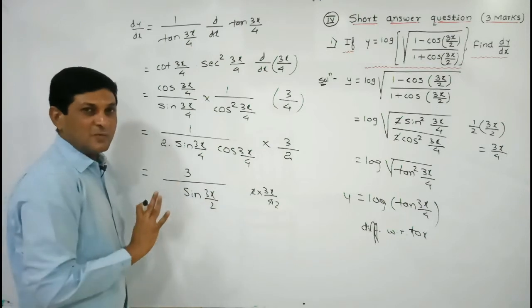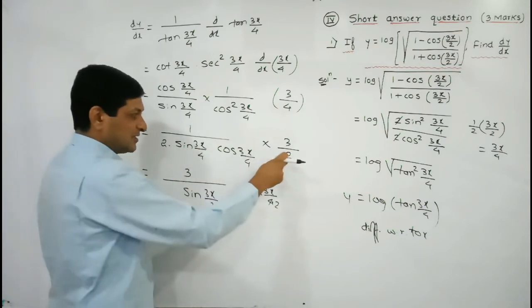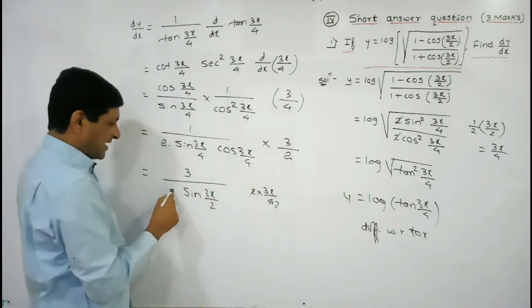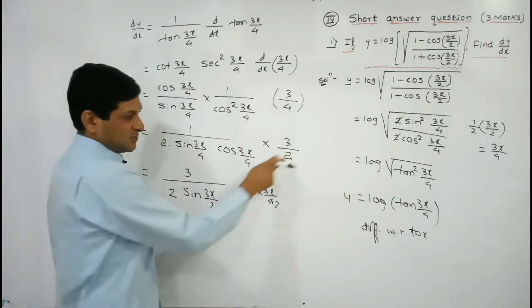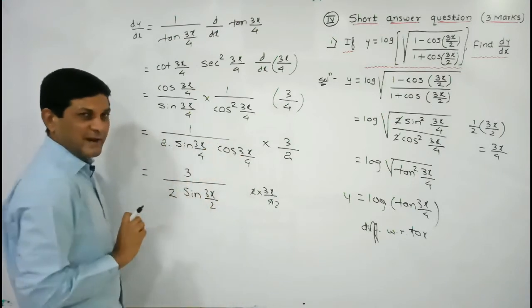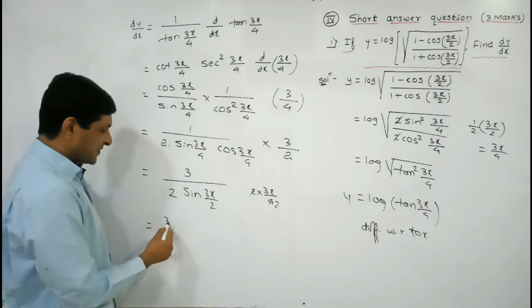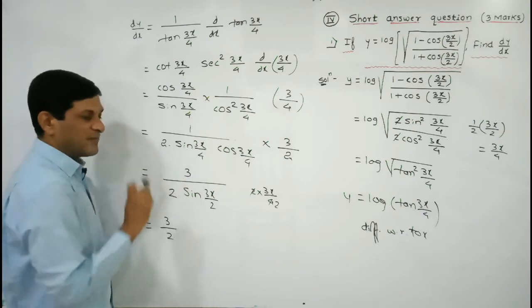So this is the value of what? Sin 2 theta according to the double angle formula. Keep this 2 as it is. So I am writing this numerical value here. So this 2 I have written here, and the value of this whole term is sin 3x by 2. So now we have already converted it into the simplest form. So keep this 3 by 2 numerical value as it is.